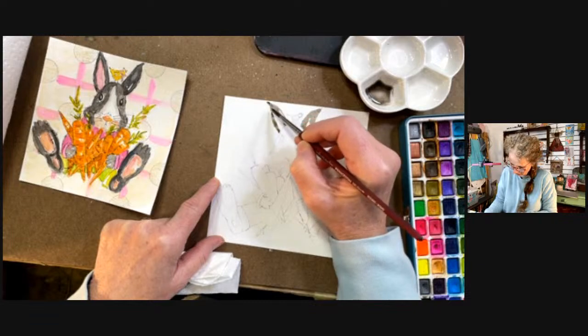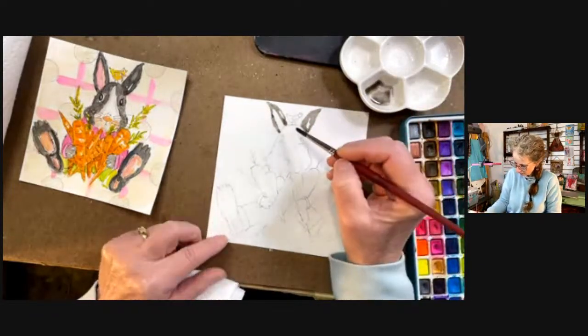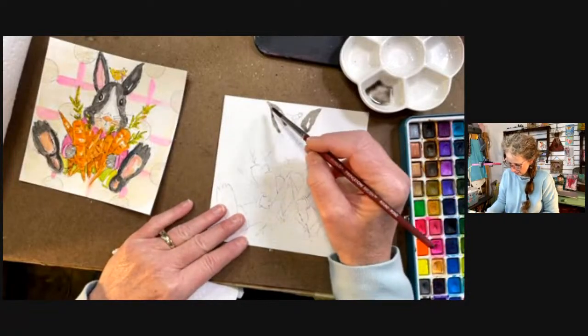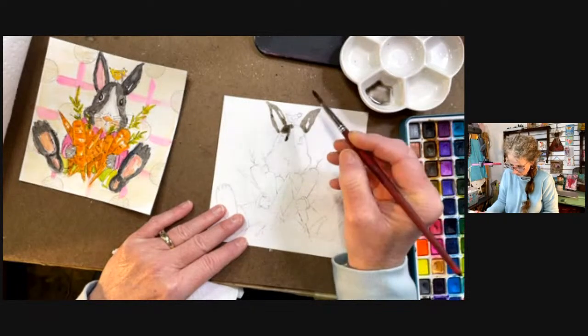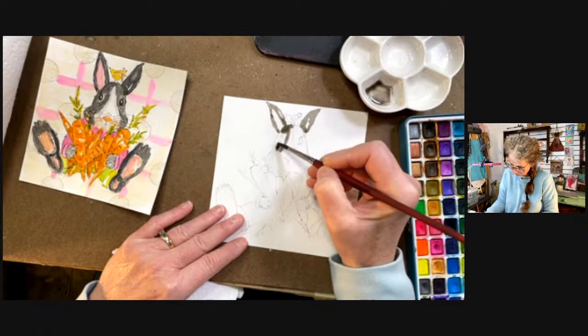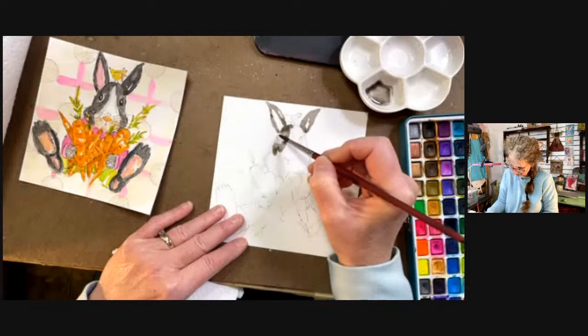With watercolor, you're painting in the shadows. So it's a little different than acrylic paint. Now I'm going to start in the face. I'm okay with that because this is going to be black, that's black. Wherever water is or the paper's wet, that's where your watercolor is going to want to flow. So if I didn't want it to be black, I wouldn't want to start that area because that ear color is going to run down into this next layer.